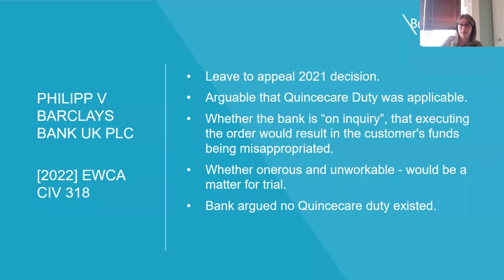How far are banks expected to go in terms of warning customers or stepping in to prevent fraud? It was argued that there were various features of the payments and of Mrs. Phillip's own situation which would have alerted an ordinary prudent bank to the problem, with the result being that a bank acting with reasonable skill and care would have delayed these transfers and asked the questions to get to the bottom of what was going on. Such measures suggested were impactful warnings, carrying out further investigations, possibly even arranging for a meeting between the police and Mrs. Phillip.